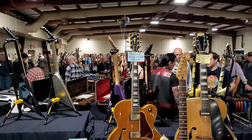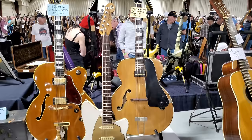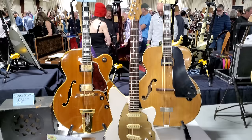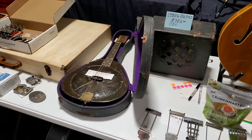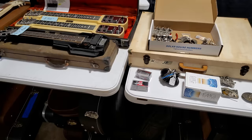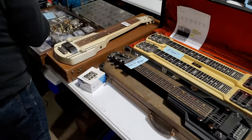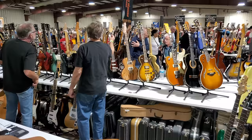'69-'70 on the left there — $10,000. 1950 California model — $1,400. I don't know what this is in front of it — a Reverend, something like that. Some tail pieces. Here's the lab steels — you can see the prices on them. Parts down that way. Alright guys — there's so many people here that I'm just going to scan down the aisles and not really talk.